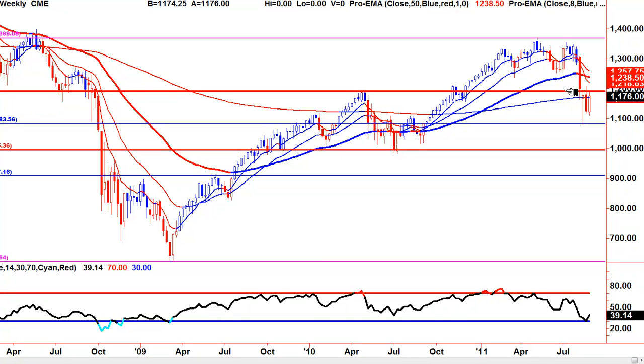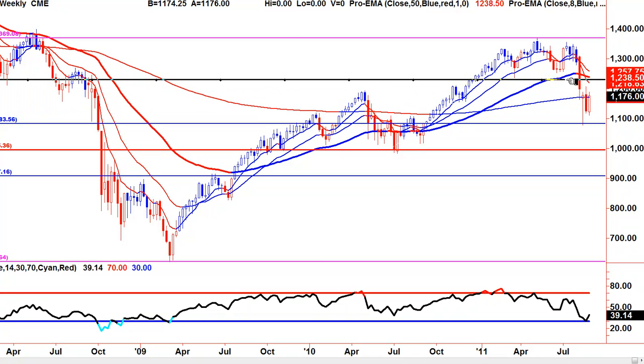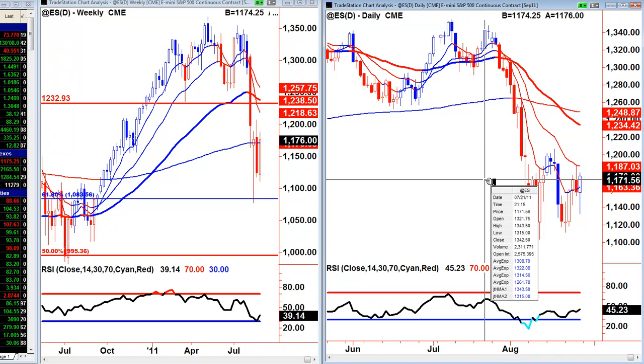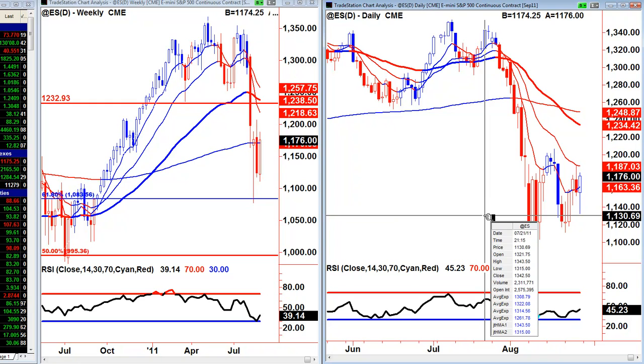At the very least, on the basis of this sell-off, we do need a retest of that area there, to me 1232. I think we could find a lot of selling coming in up there, because it could push back to there only to sell off. But basically it's a tough call. Reasonable close on the week, close above the 8, hammer-like bar. That could give us a push to the resistance area and then see a sell-off up there. In terms of swing trade, nothing to do. Nothing to do. Unless you're prepared to buy 1170 with a stop down there on the daily.